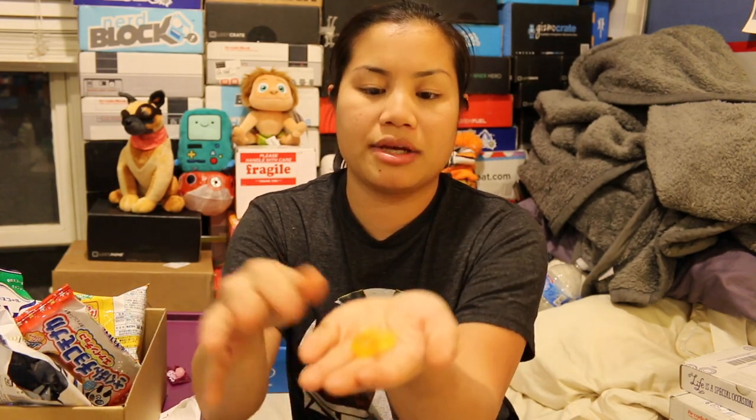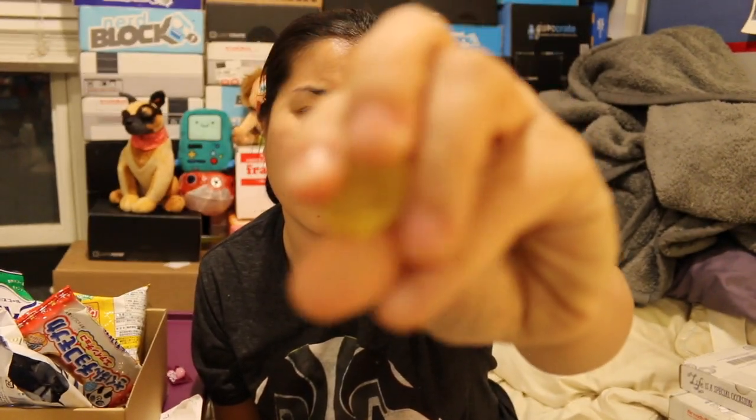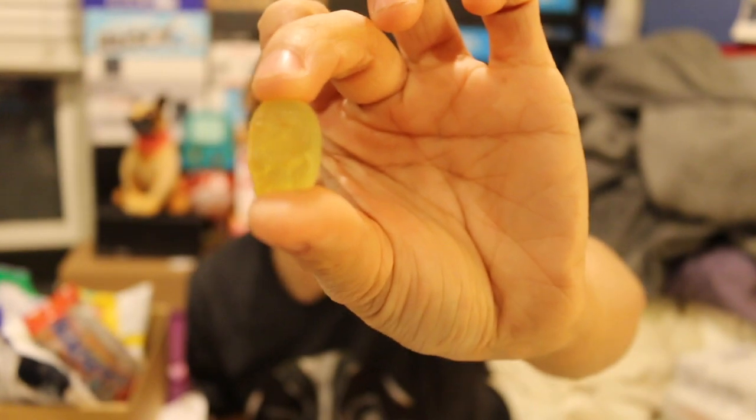Before we hit up all the savory items, let's try one of these Gudetama gummies — that's the Lazy Egg, who is apparently super popular now. These actually smell really good, like orange and lemon. They're just kind of like regular gummies. This gummy looks so sad — it's like curled up in fetal position. That's depressing. Let's try lemon first. It tastes like a fruit snack, it's a little dense and really sweet. These just taste like fruit snacks — it's not a gummy bear consistency, it's like a fruit snack consistency.